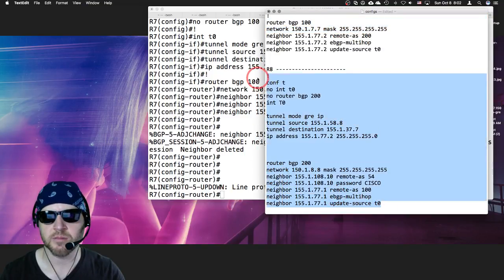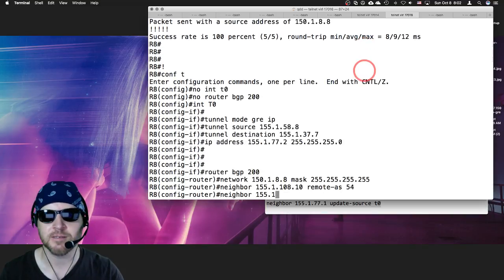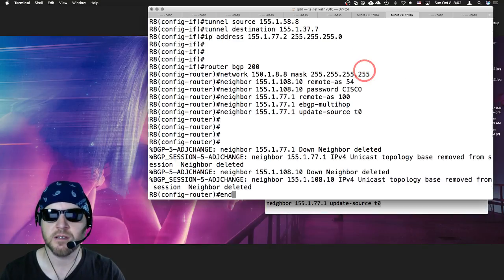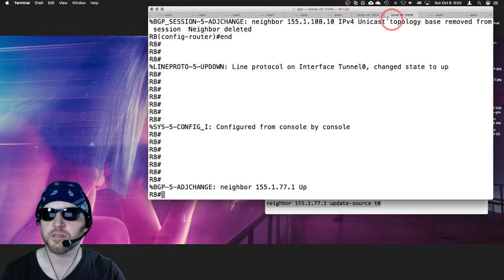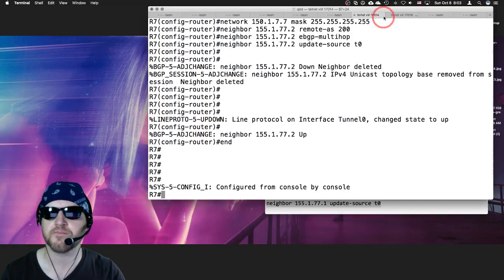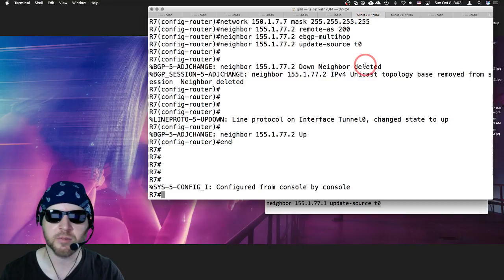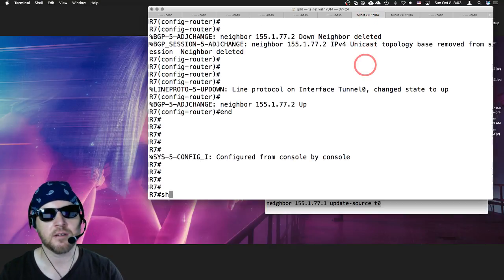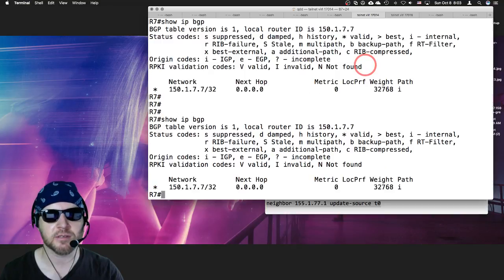Now, if this works, I'm really mind blown here. Not mind blown necessarily. Okay, let's see what happens. Neighbors up. Both neighbors are up. We expected that. That happened before. Now let's wait for the tables to converge here.